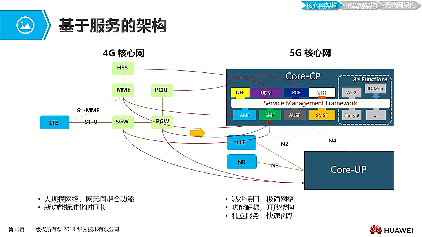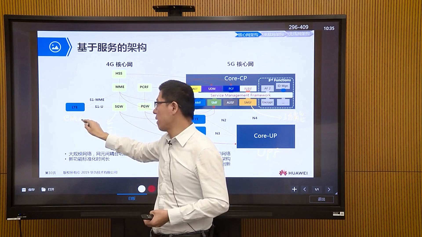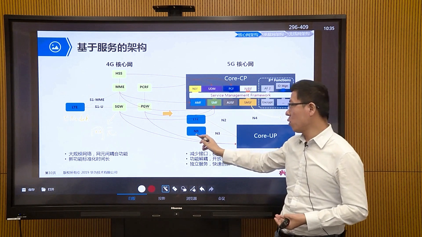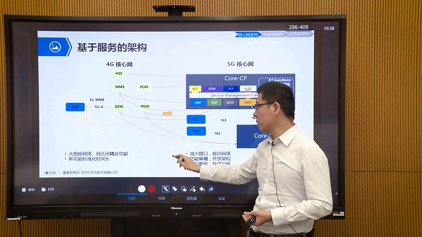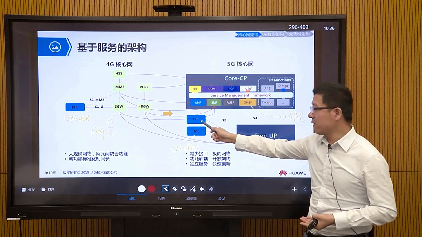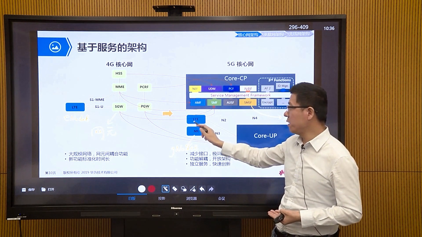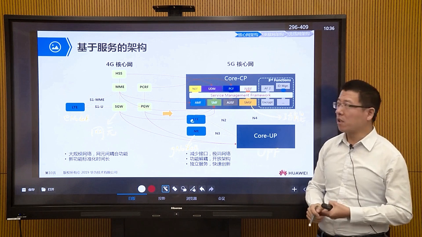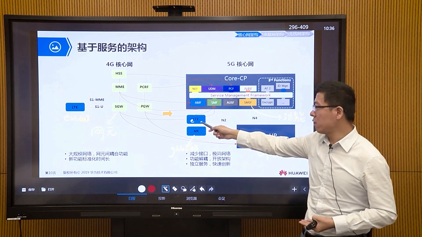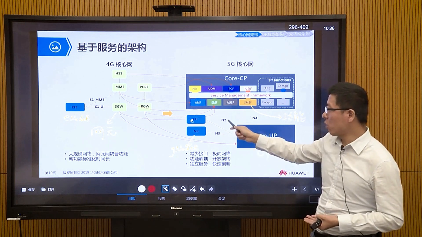Looking at the access part: in 4G, an LTE wireless access network using E-NodeB connects to the 4G core network. In 5G, the equivalent is gNodeB. Future 4G sites can also connect to the 5G core network after upgrading — we call the upgraded 4G base station EELT. After upgrading to EELT, existing 4G sites can access the 5G core network, connecting to both the 5G control plane and user plane.